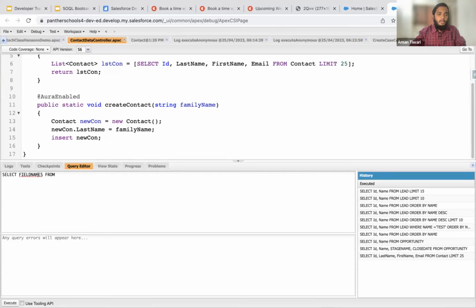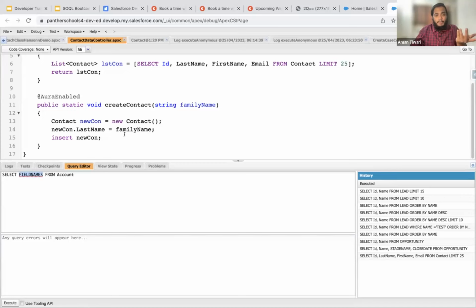That means from where do you want me to get the records? And after from, you need to mention the object name. So suppose he said to get the records from the account object. So I'll say from account. Okay. Now I'll go ahead and ask, hey Amit Guru, which particular fields do you want? Amit Guru said, I want ID, name, and rating. These three fields, I want to see the records from these three particular fields.